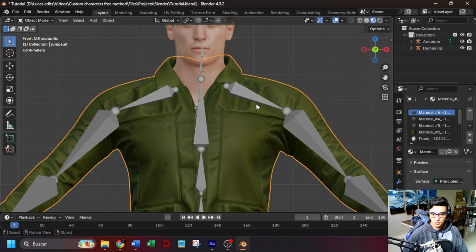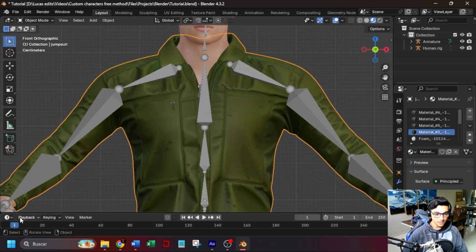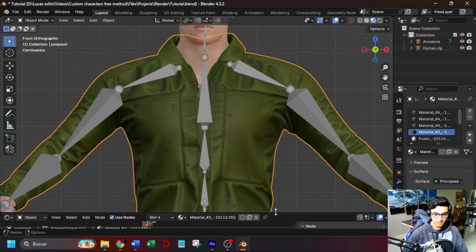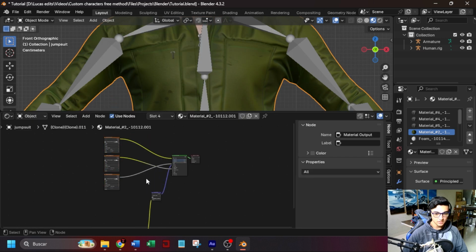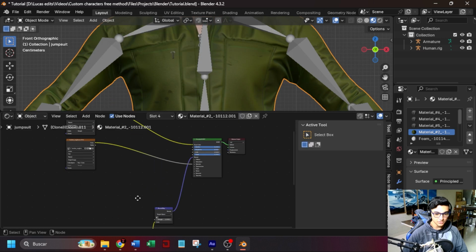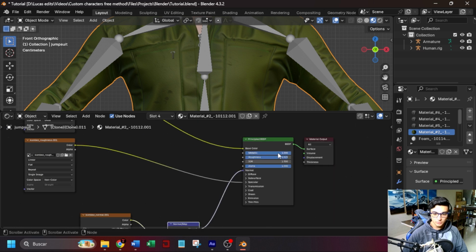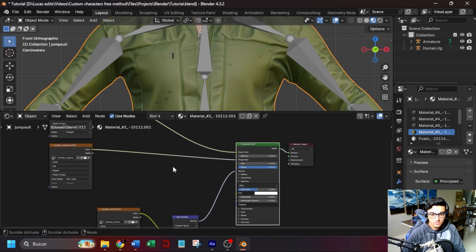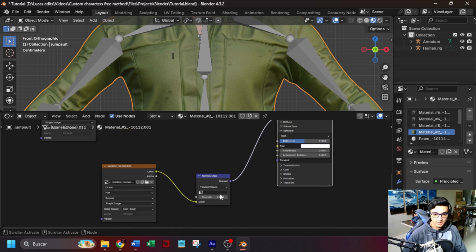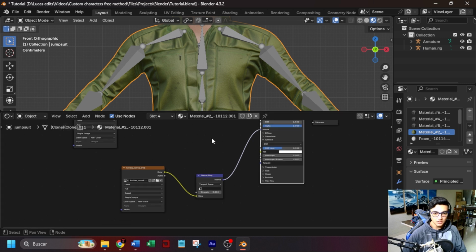If you want to improve here the material from the clothes, just have to go here to the shader editor and tweak a couple things. For example, we are not going to use the alpha. Let's close this. We are going to decrease the metallic. We are going to plug this into the roughness. Press backspace here to make this normal. And then let's also increase this to something like 3. And there you go. Now our clothes are better.